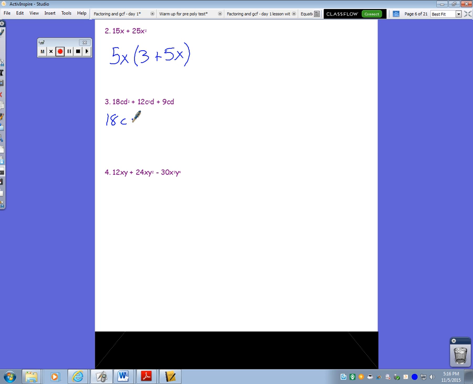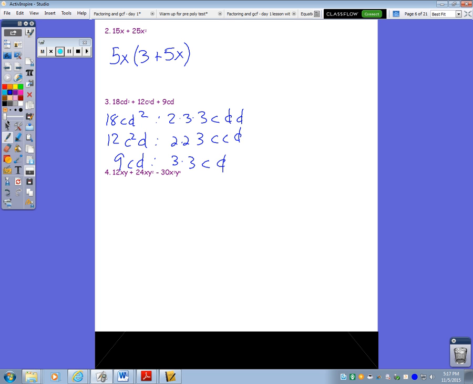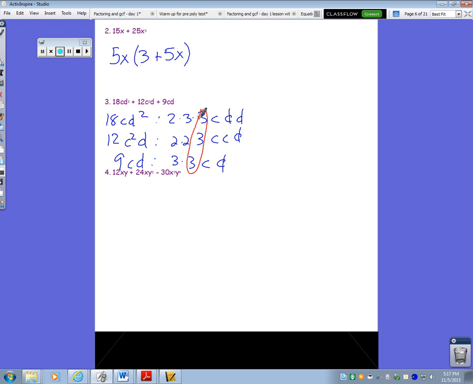This one, because there's going to be more to this one, I'm going to go ahead and use the prime factoring method. Again, you can use any method you want to get there, but this method ensures that you don't miss anything, which is easy to do. But there's a way to catch that also, if you check your work. So here we have a common factor of 3. These have 2's, but this one doesn't. A common variable of c and a common variable of d.